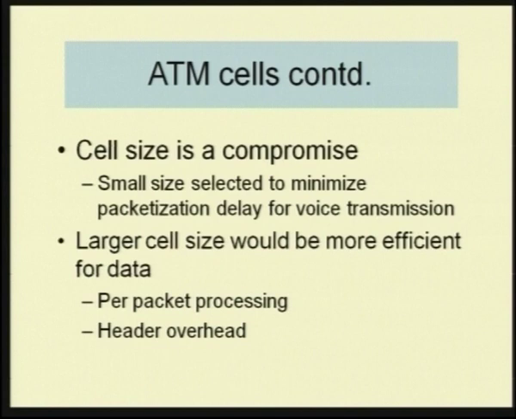So, the cell size is a compromise in the sense that you are definitely trying to minimize the delay for voice transmission. At the same time, you may have a little bit more overhead for data, but it is okay because you are trying to accommodate both. So, that is the compromise that we have in terms of the size of the cell.